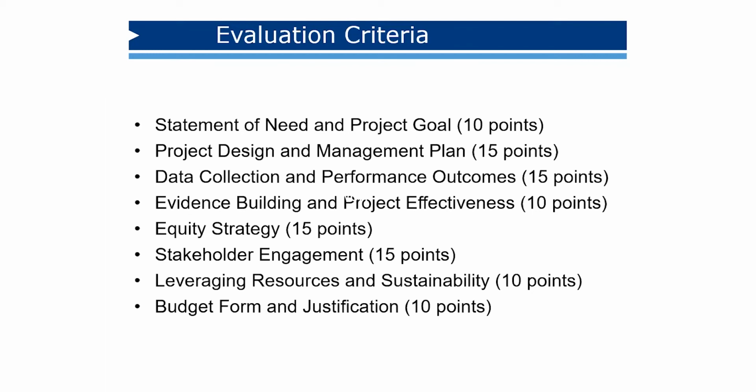So the next 15 points on the application are going to be, I'm sorry, Rory has a question here. What qualifies as the remaining 75% match? This is probably different than other years. The only required matching element is the 25% total match. That's something that occurs in the statute that allows us to get the funding for industry partnerships. But we are certainly not going to be upset to see on these applications if folks are able to bring in matching funds above the 25%. Certainly something we'd love to see, but there is no requirement above the 25% this year. Does that address what you're asking, Rory? Okay, perfect.